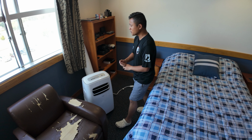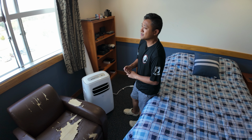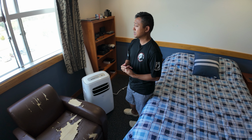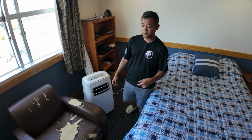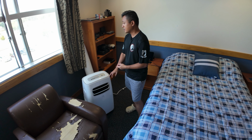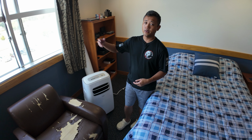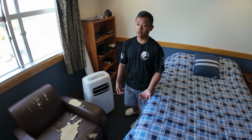So I think when I got here, it was pretty bad humidity. It's summer right now, so it does maintain like 90 degrees, and it's always like 100 plus humidity. So it feels kind of gross. So I have this running most of the time, dehumidifying the place, and at the same time it does AC. So when I get home, it's nice and cool in here. I can control it from my phone. So if I know I'm about to leave work, I just turn on the AC, and when I come here, it's already starting to cool off.